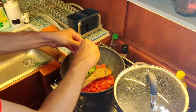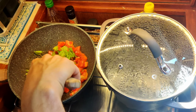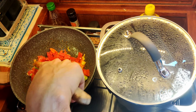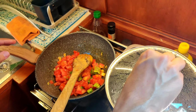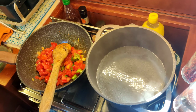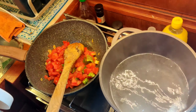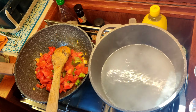And the water for the pasta is boiling. And guess what? I always ask people, how much salt do you put in the water? You put the salt to make the water as salty as the sea. I use the water from the sea if I am at sea, but I don't really trust the water outside of Venice. I don't know if it's really clean, so I use the water from the boat, and I'm gonna make it salty as the sea. So a lot of salt, okay, for the pasta to be tasty.